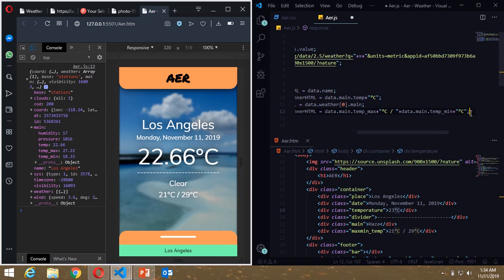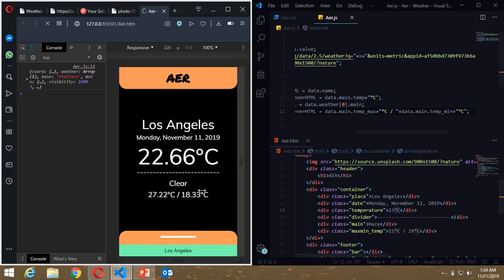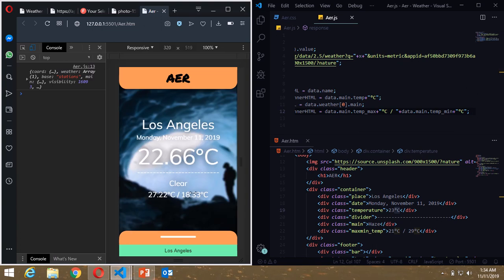Finally save it, and you'll see all the different kinds of temperatures come over here.